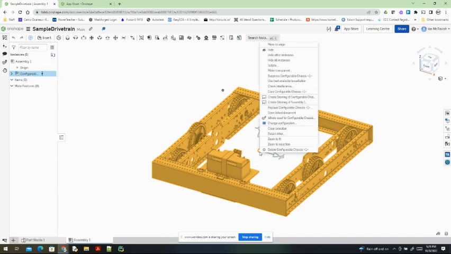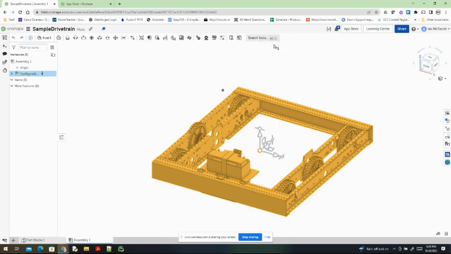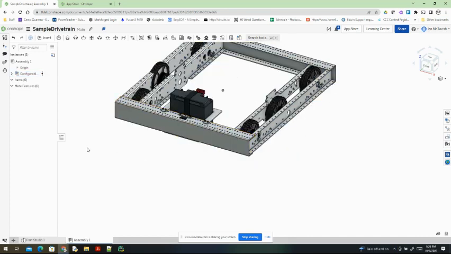if I click on it and right click, I should be able to move to origin. And if you didn't see what I did there, let me just undo that.